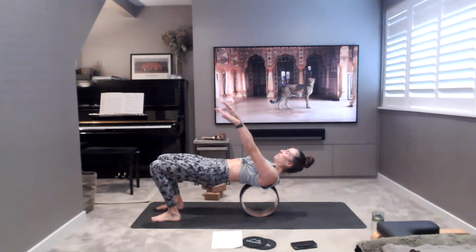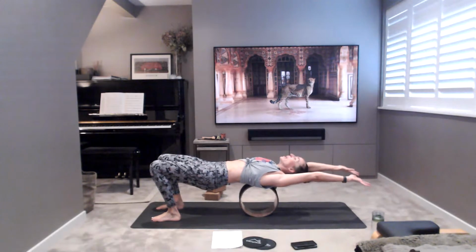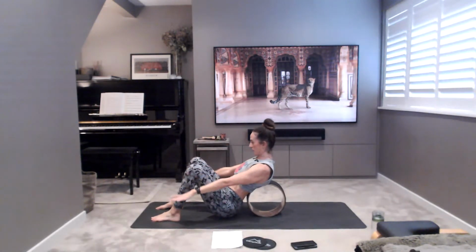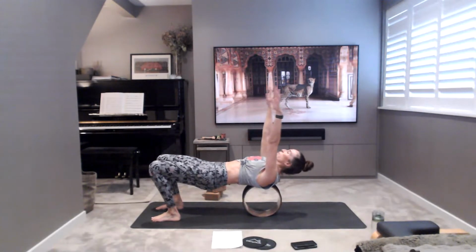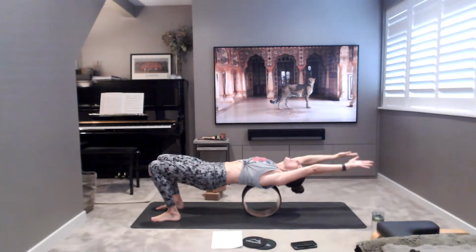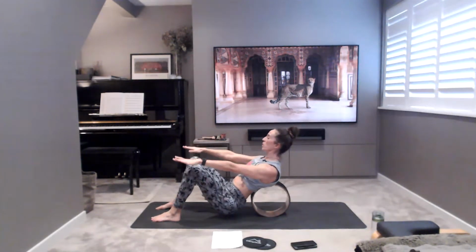So starting to lift the hips up, inhale, reach back. Bring the arms parallel to the floor. Exhale, lowering the arms, lowering the hips. Chin to chest. Inhale, lift the hips up. Arms are lifting, but like a Pilates roll up and down in bridge. Exhale, so moving symmetrically, very carefully, keeping the legs parallel, arms parallel, balancing out left side, right side.